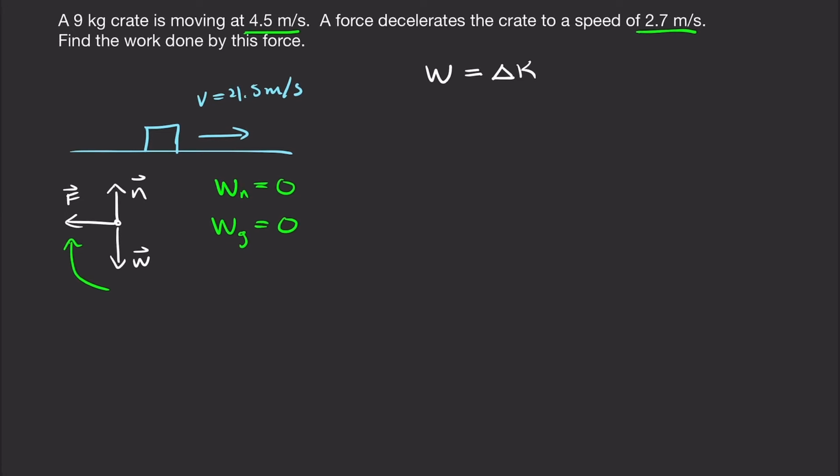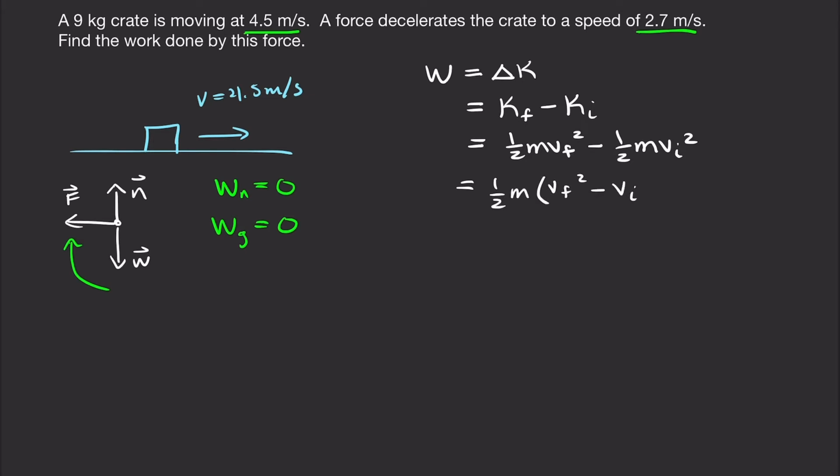So we just need to find the work done by this force, and that's going to be equal to the change in kinetic energy. So delta K is the final kinetic energy minus the initial kinetic energy. And kinetic energy is equal to 1/2 mv squared. So we're going to have 1/2 mv final squared minus 1/2 mv initial squared. And if we want, we can factor out 1/2 m, since it's in both terms, to make plugging it into a calculator a little bit easier. And then we're ready to plug in.